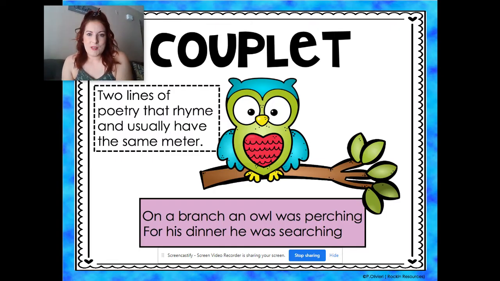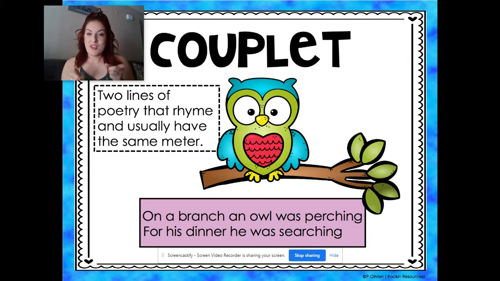So what do I mean by syllables? Syllables are the chunks that we would refer to in a word. So Miss Brager, three syllables. So when we're working with our couplet, we want each line to have the exact same amount of syllables. That's where this poem gets a little bit tricky. It may only be two lines, but finding the same amount of syllables and having an end rhyme at the end gets a little tricky.